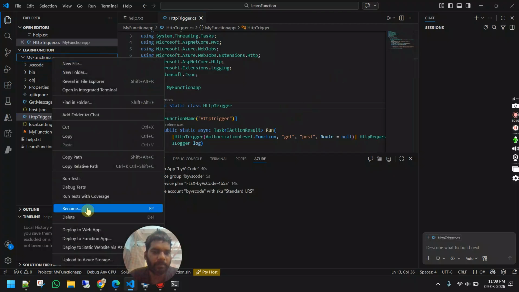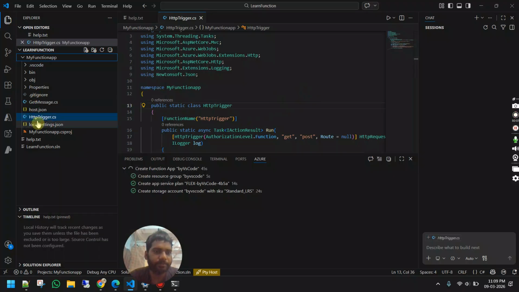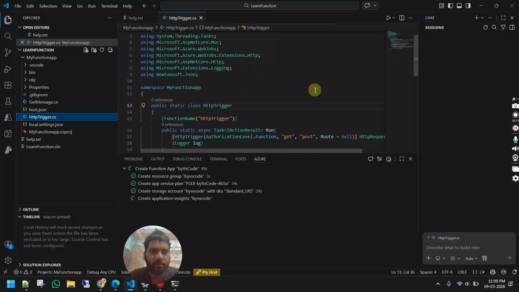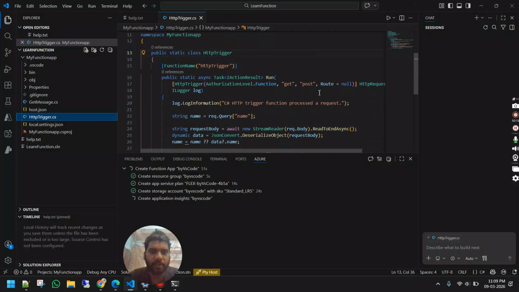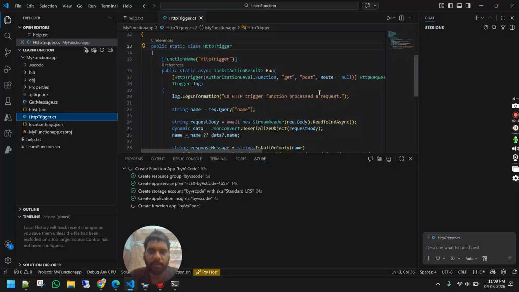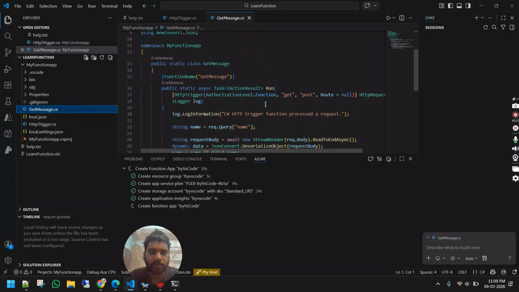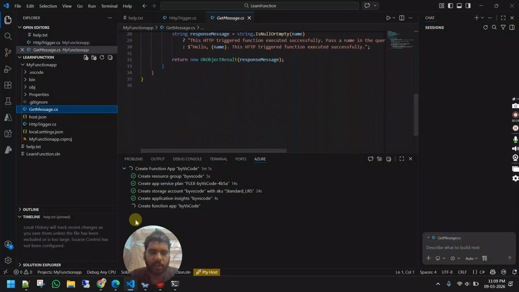Just right click and deploy the function app. They automatically detect it. Inside the function app there are two functions. HTTP trigger, the name is task run. Okay, and there is get message.